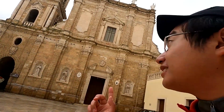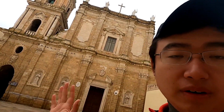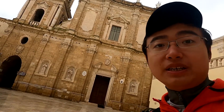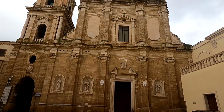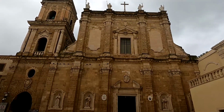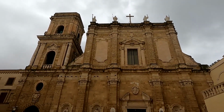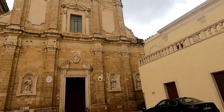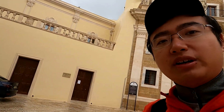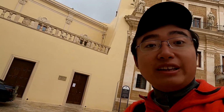And you can see this is actually the cathedral, of course, of the entire town of Brindisi. This was a very big pilgrimage site for all of the crusaders. You can see quite a lot of crusaders up on the top. This is because it was basically the last proper cathedral for all of these crusaders before they embarked on a trip that could potentially end in death.